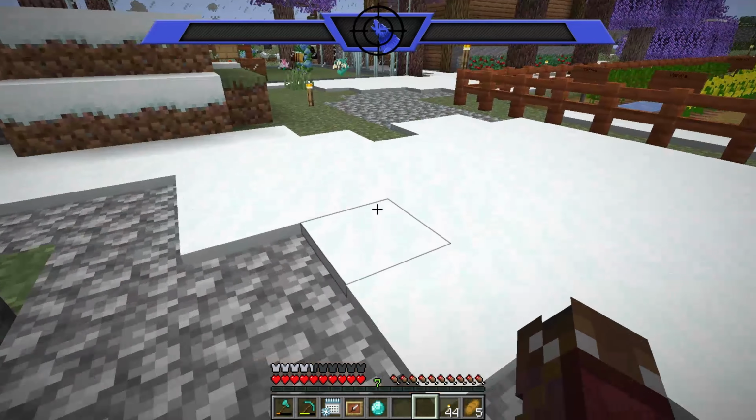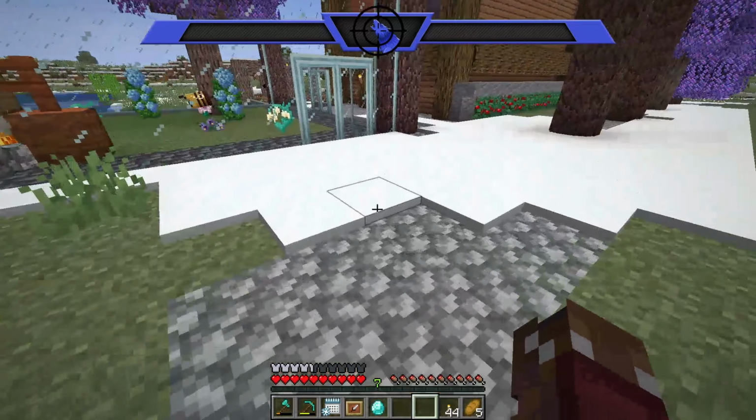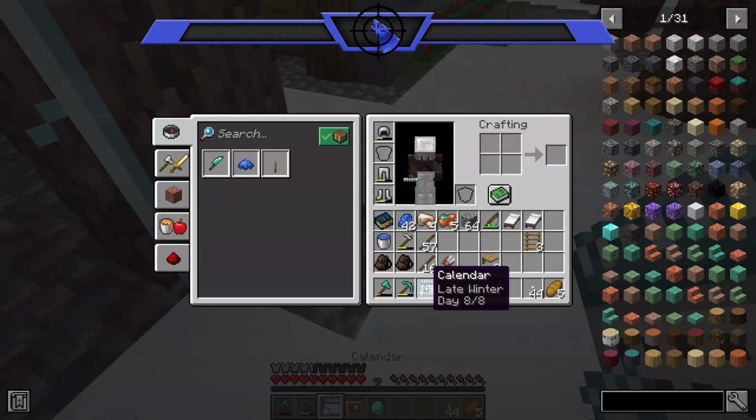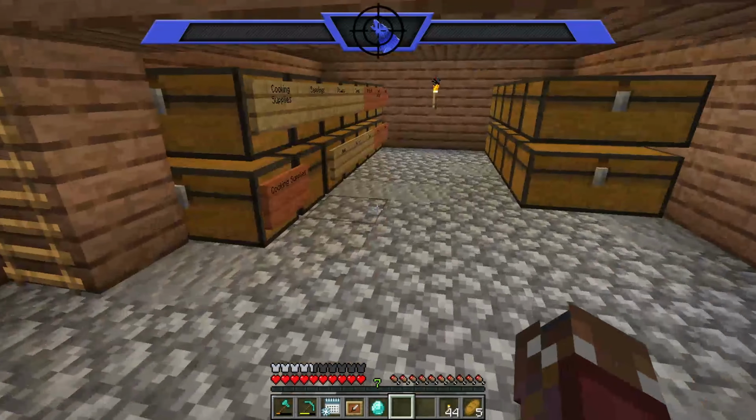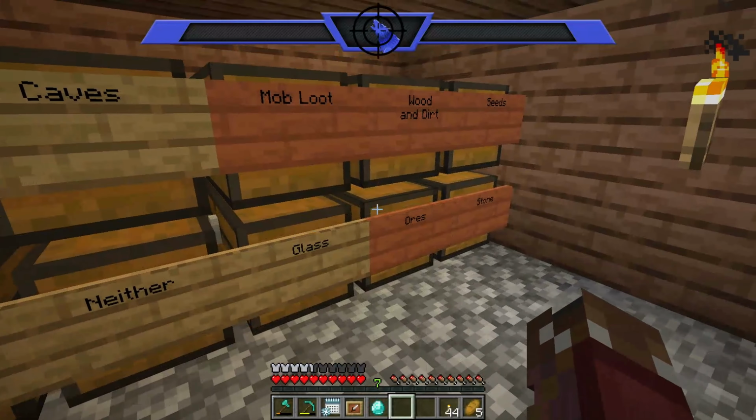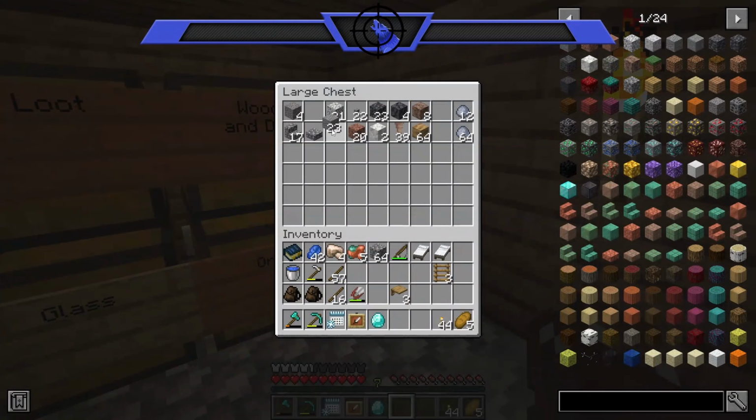I'm gonna go grab another block of andesite. I need some winter, do I have left? 8 of 8. So it should start being spring, which is awesome. Andesite, do I have? I just need one. Give me one.